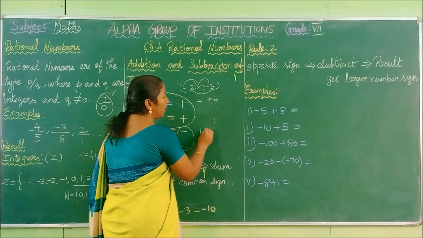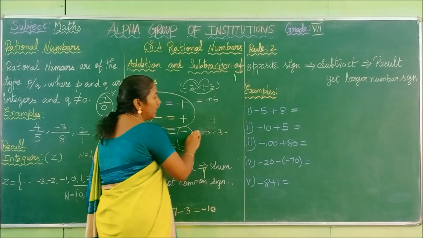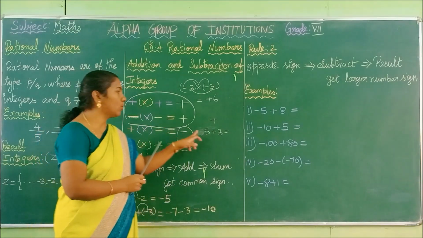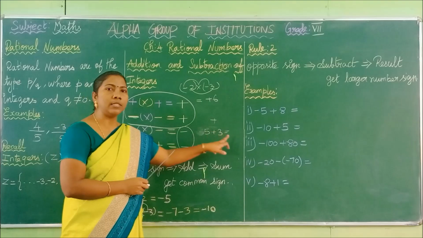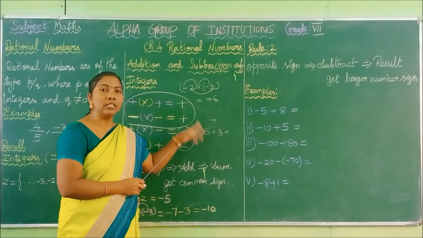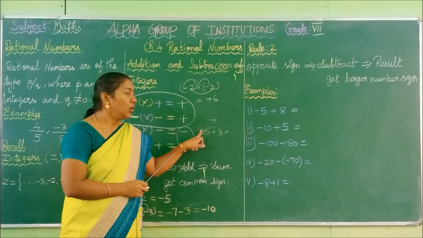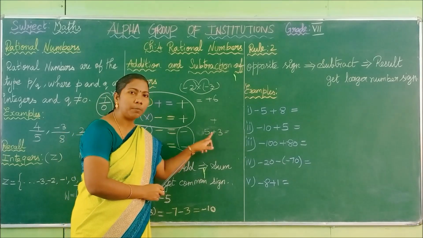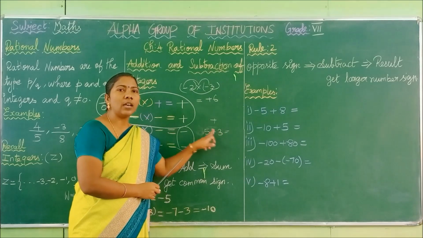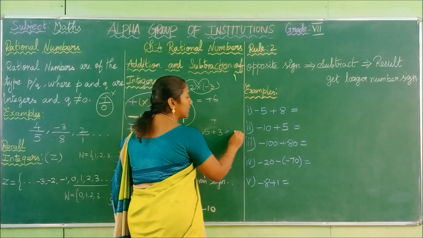Suppose if you have plus 5 plus 3. In this sum they didn't give the symbol plus here. So 5 plus 3. So as per the rule 1, they are in the same sign. What is the symbol of 5? It is understood. If there is no minus means there is a plus. So the symbol for 5 is plus, the symbol for 3 is plus. Thus the given two integers are in same sign. So we have to add. Add the two values 5 plus 3, 8.